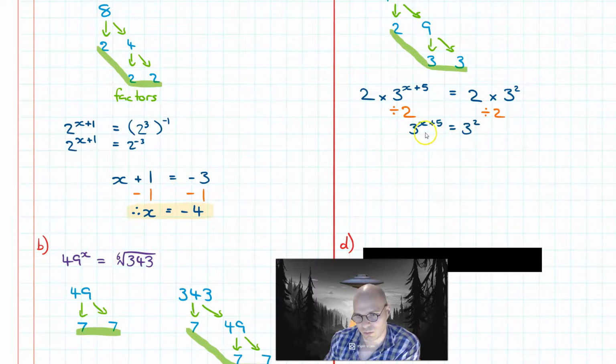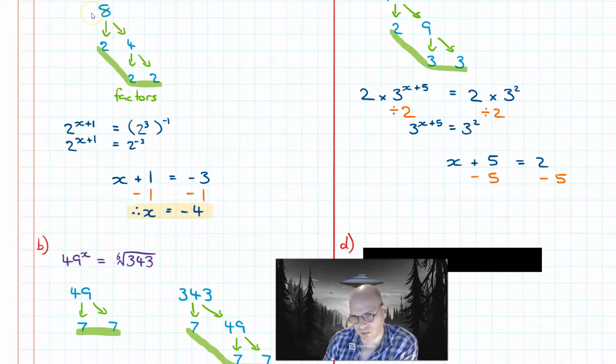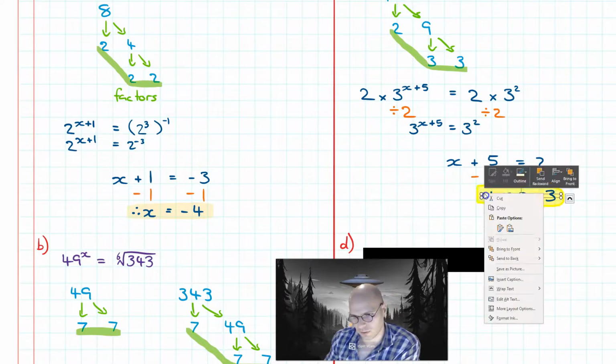So what we can do is we can grab the exponents and equate them. Equating these exponents, we get x plus 5 is equal to 2. Solving for x, we have a constant out of place. We want all constants on the right hand side, all variables on the left. So I'm going to subtract 5 from both sides. That is going to deliver me to the answer of x is equal to minus 3.